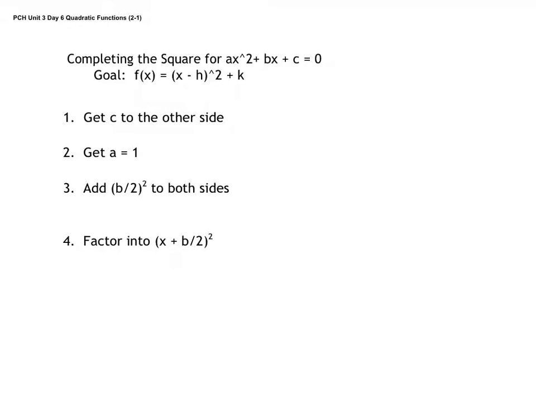So there's a process here. I'm going to run you through the process, keeping the a, b, and c first. What about getting a equal to 1? We'll get there. Let's run through it with the letters first, with the a, b, and c, then we'll look at it with numbers. The first step in our process: I'm going to solve that equation that's set equal to 0 for x.